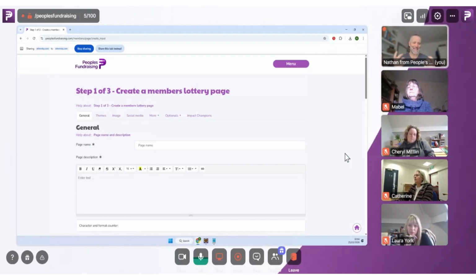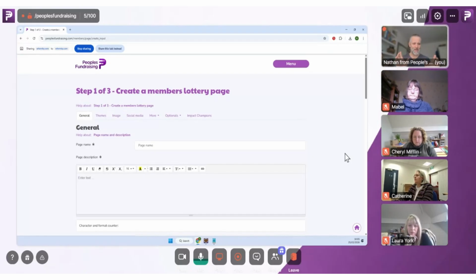So in that, there's some cool engagement there. But say you're running a members lottery and it draws every month. When the lottery is drawn, Cheryl wins the £500. Then you're going out to your supporter base and saying, Cheryl's won the £500. Well done. And that in itself is an example of you engaging with your supporter base, and people love that. So they like to know Cheryl won the £500, and then Catherine won the £300 from last month, and whatnot, and it really invigorates the community.